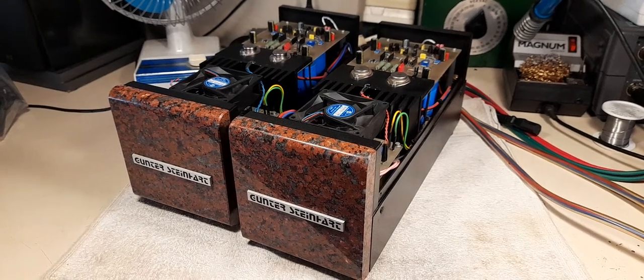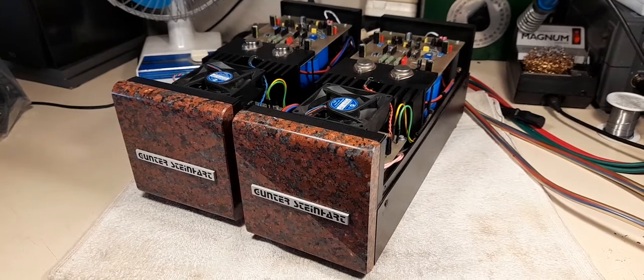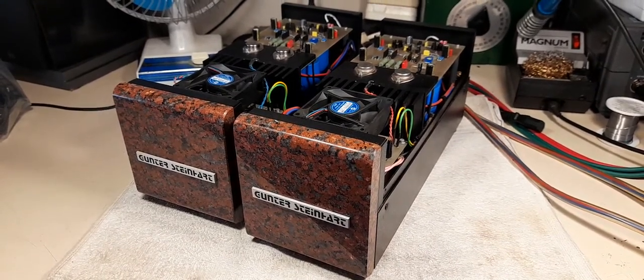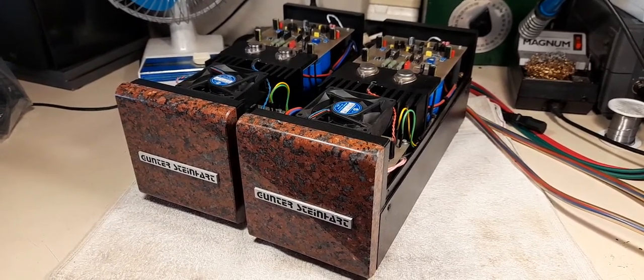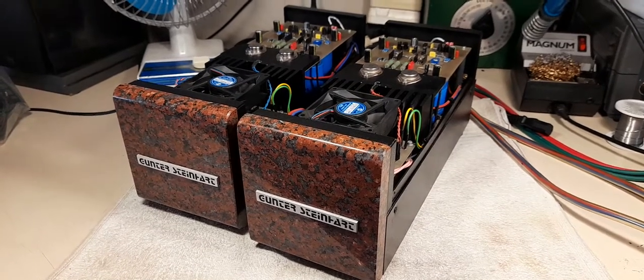Good morning, friends. This morning, quickly, I want to make a very short video of a pair of interesting monoblock amplifiers I have on the bench that came in for repair.